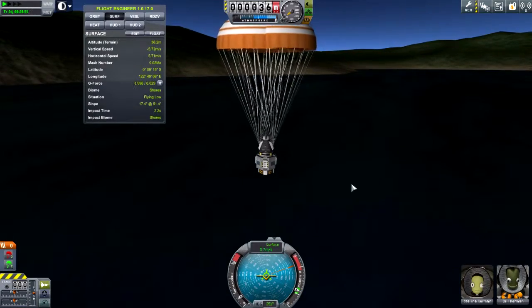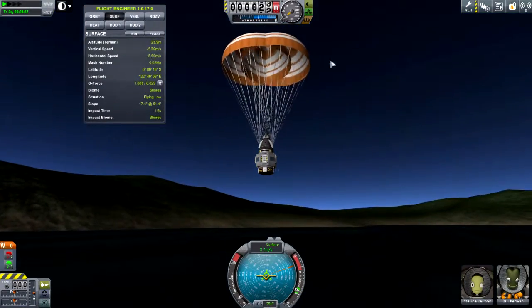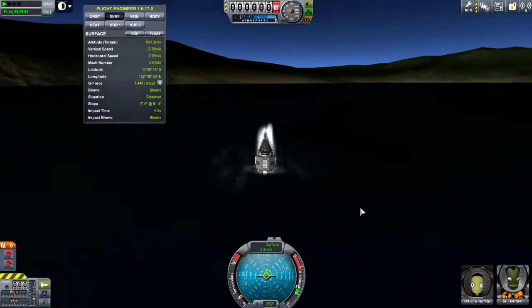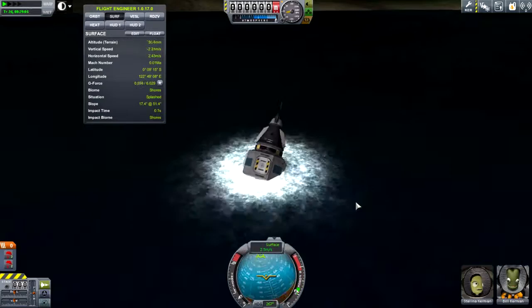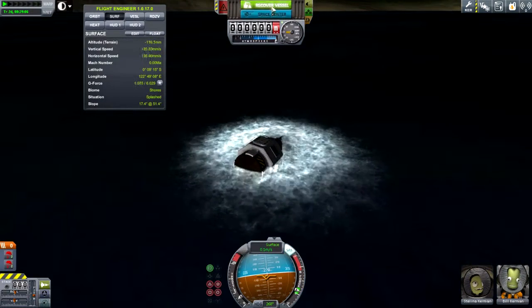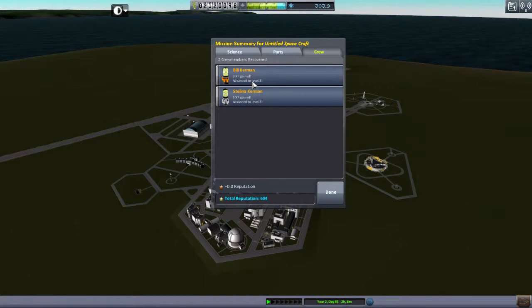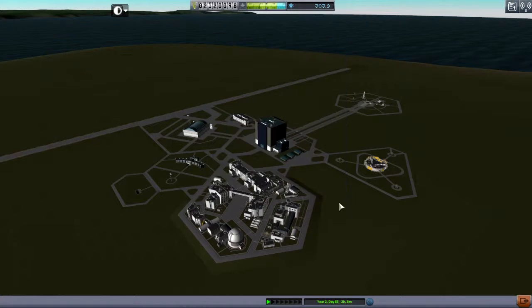And there we go, we are approaching the very final stage of landing, where we're just going to touch down after quite a ways of just falling with those parachutes. And there we have it. Let's recover this, and well, we did get some science, but let's see how much experience we got. Hopefully we leveled up Bill, who's our real target here. We got about 120 science because we apparently didn't do a surface sample from the moon, but we picked it up now. There we go. Bill is now level 3. That's what we wanted to see.